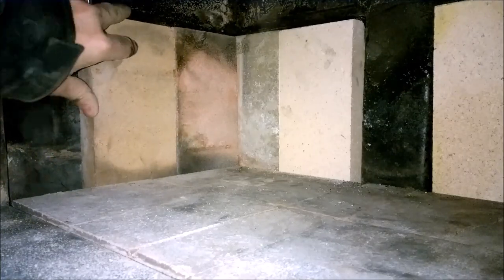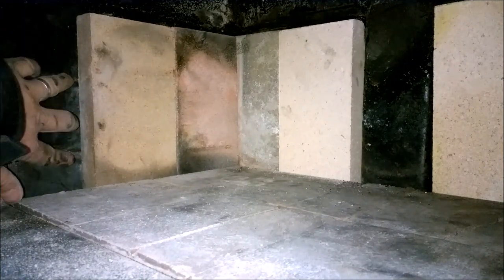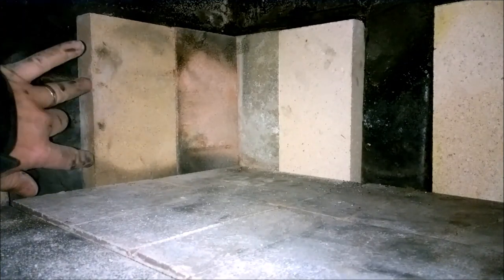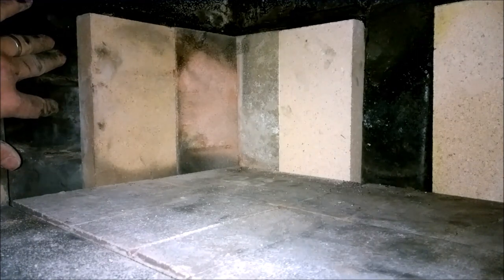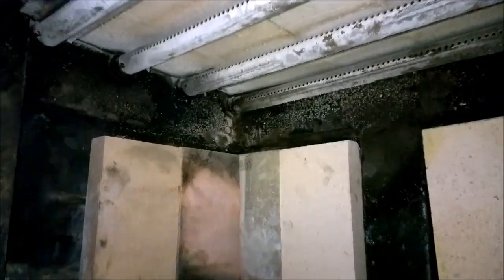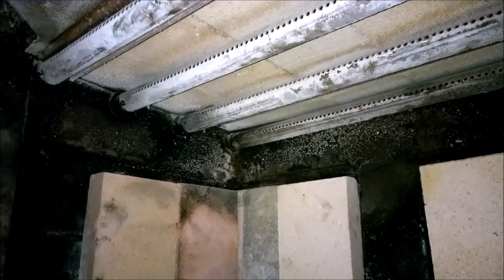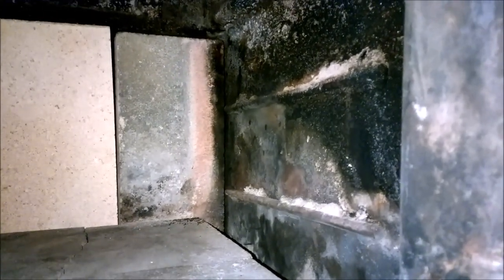This is one of the replacements from earlier. And see, there's little metal rails this sits against to make the firebrick stand off of the back. And then outside the back, that's your air jacket. Then up above is the secondary air injectors. For those that don't know how EPA stoves work, at least this type, no catalytic converter, just secondary air injection.